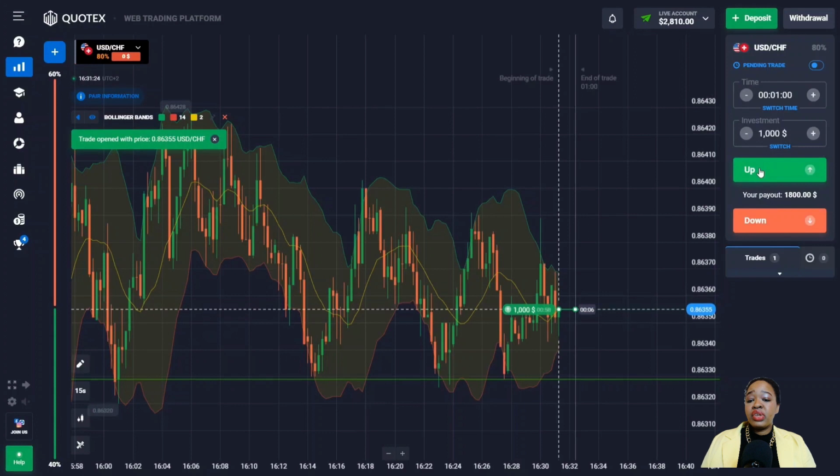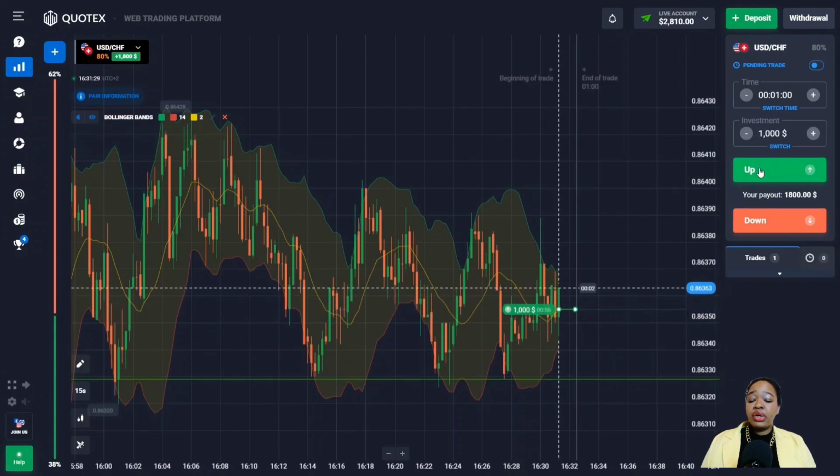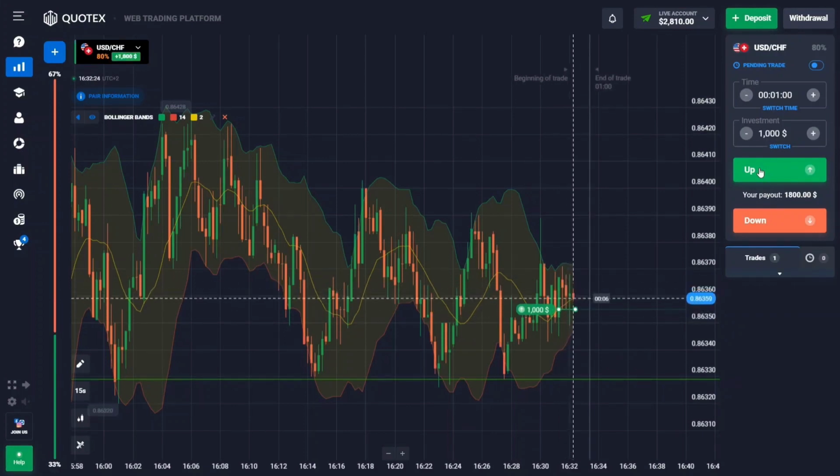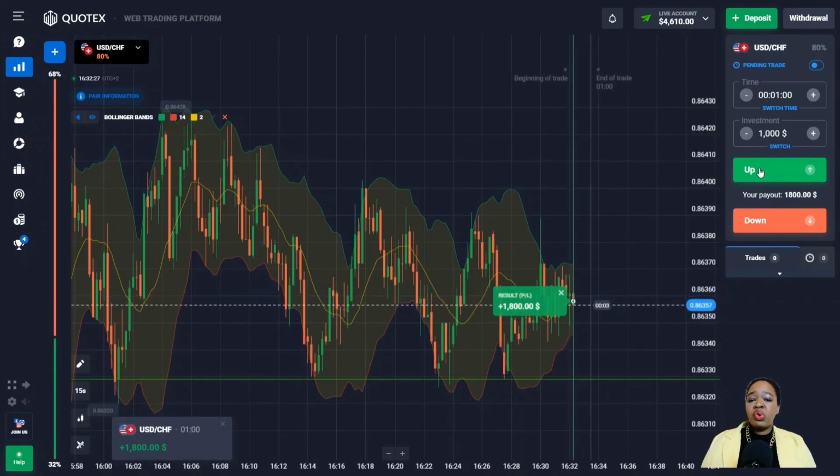Since the price is moving in the upper zone, I'm thinking that it's still moving towards the upper border of the channel. So this is good. I managed to make very good profit from this trade. So let me find my next entry point.